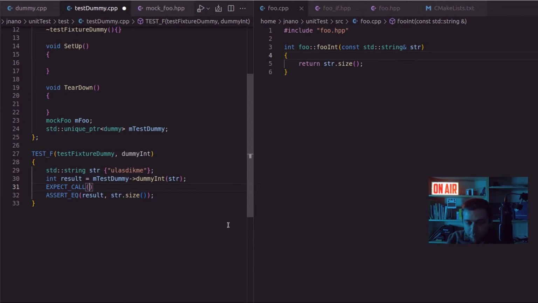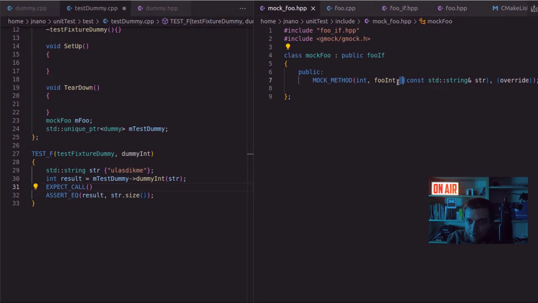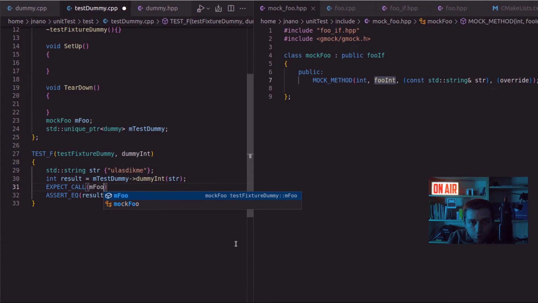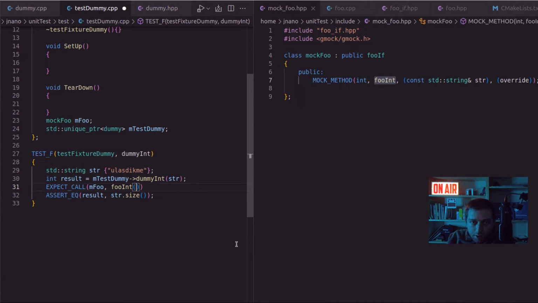Then we can simply create the expect call. We expect this function, actually not this function, but the mock function, right? We expect this function should be called. So expect call foo, which is the mocked object, then fooInt method.